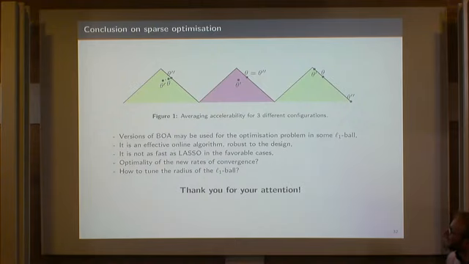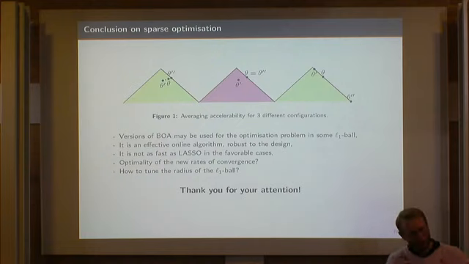So we have a new rate of convergence here, so we don't know if it's optimal or not, because we have the sparsity up to the square, but the setting is a bit broader than the one of the lasso. And finally, we just play in the L1 ball. It was very important because it's simple to extrapolate in the L1 ball. You just take the corners.